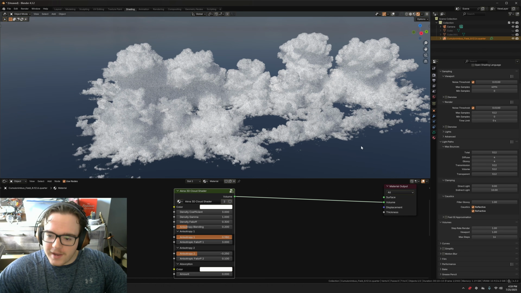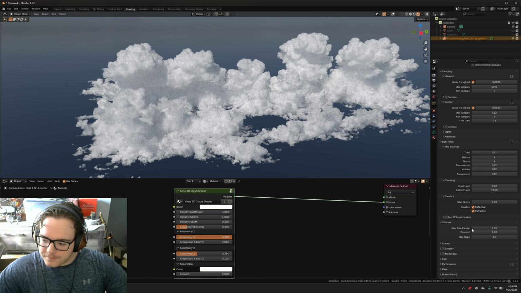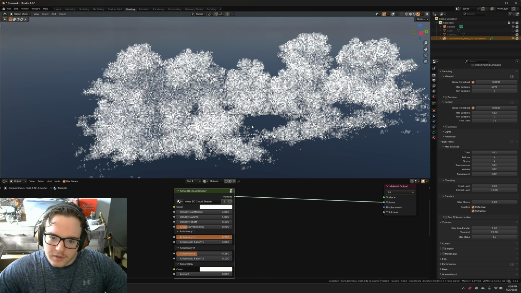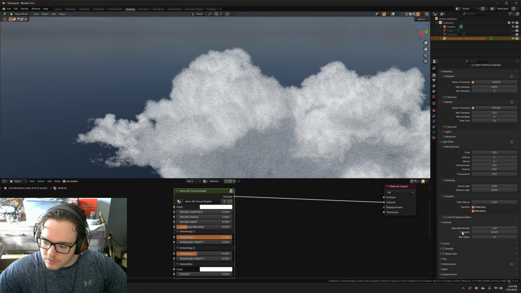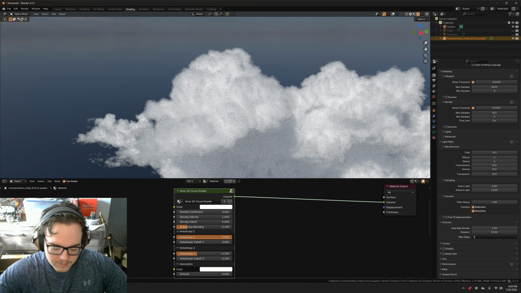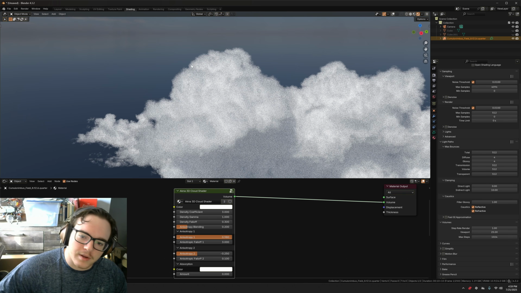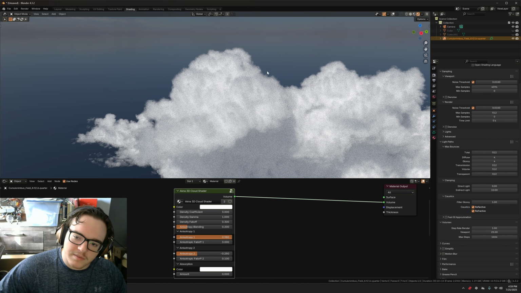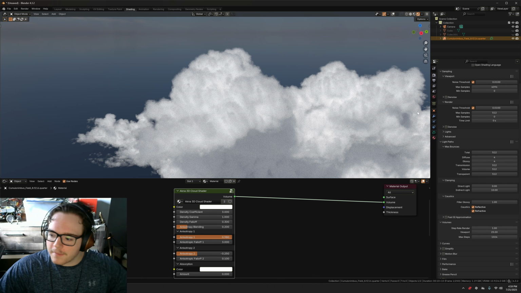So, why does this end up working a lot better than the step rate? I just want to show you a visual example of why this is a lot better. So I'm going to set this to 25 in the viewport. I'm going to set the max steps back up to what they were, 1024. So it is rendering fast, but we have these extremely fuzzy borders. And this is going to cue a lot of people into believing that the cloud itself is quite low detail, because the silhouette is a lot less detailed.